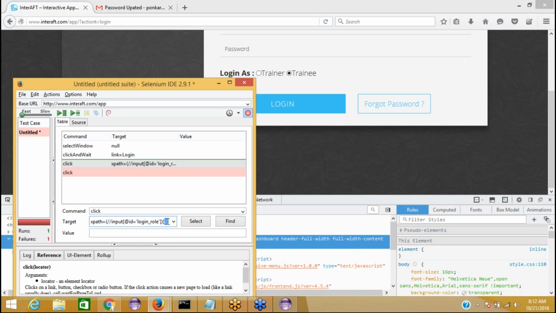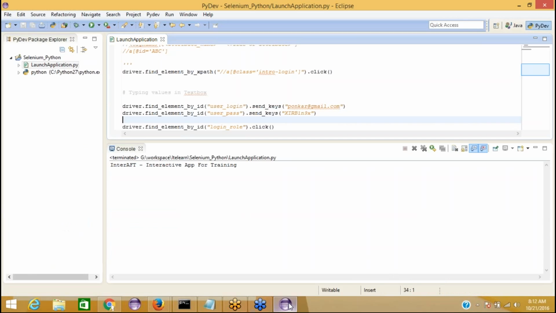Let me copy this. In this way Selenium IDE helps you find the elements, and at runtime itself it helps you understand whether your locator strategy will work or not. Okay, let me go back to the code.